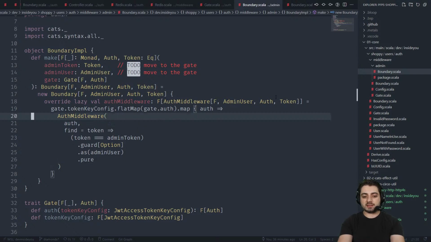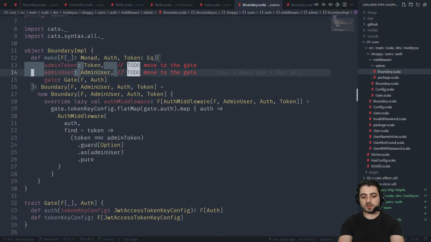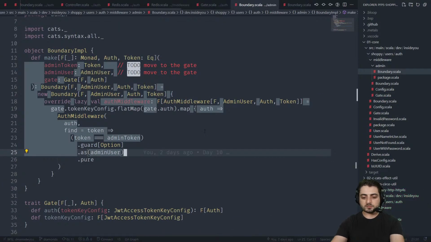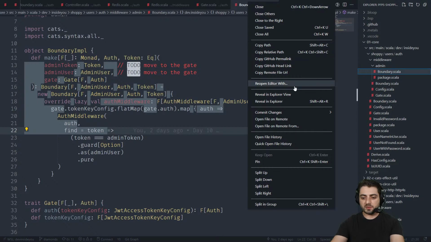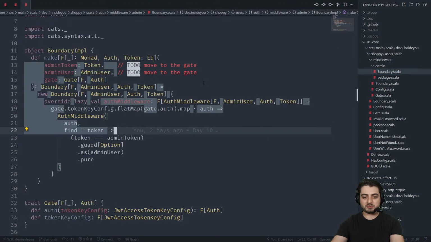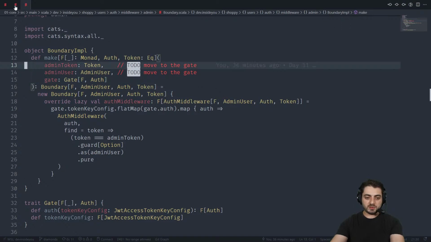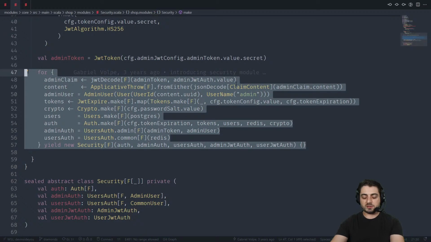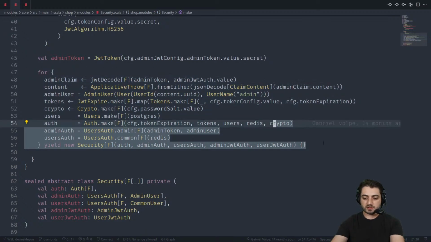What I want to change is that these things don't come from here. The naive start would be, okay, these things just need to come from the gate. But I want to change this algorithm quite substantially. We're gonna pin this, and I don't know if we're gonna finish today, but we probably should because it's very annoying otherwise. Basically I want the majority of this thing to be inside there.